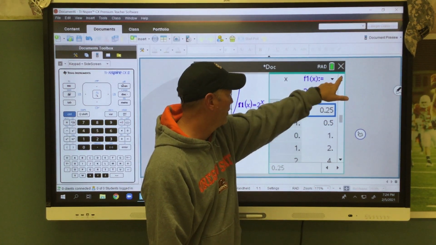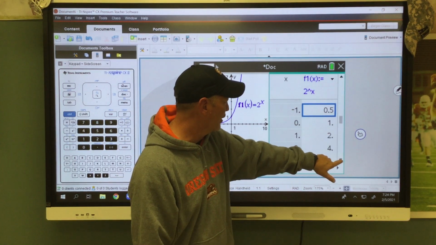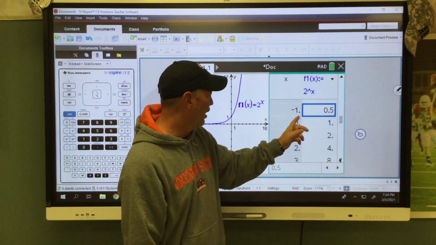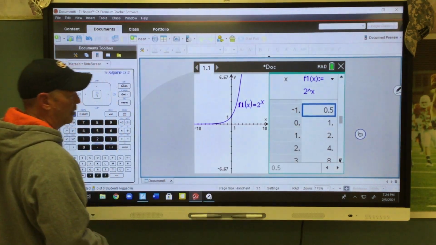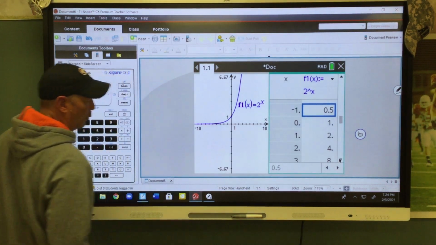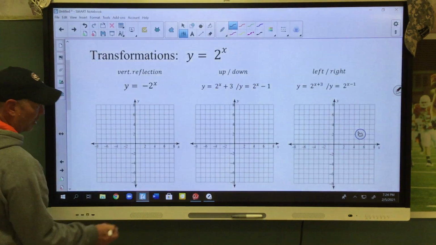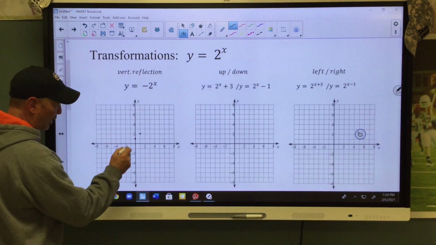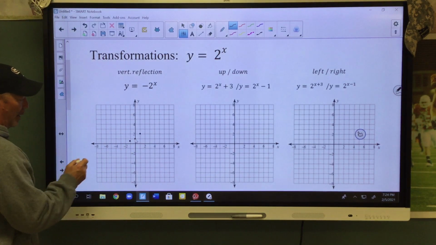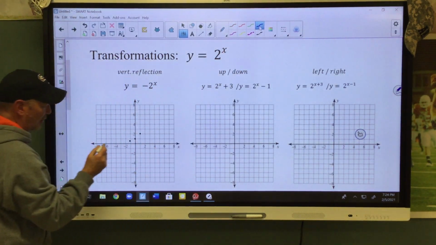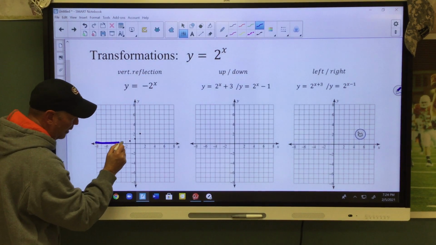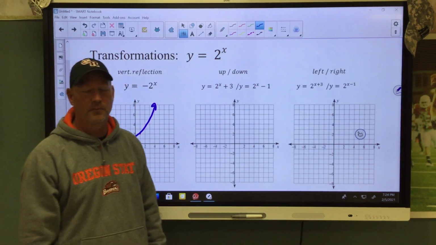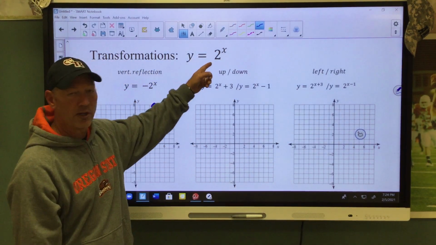I could get 1/2, 0.25. I don't want to go 2 decimals. So I could go -1.5. I'm at 0, 1. I'm at 1, 2. We said we could go -1.5. My graph will look something like this. Okay. Doesn't have to be exact. That's my parent function. That's this original guy right here.